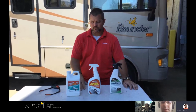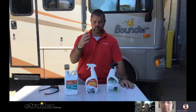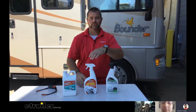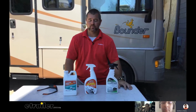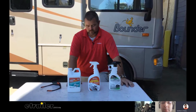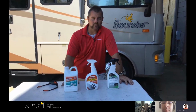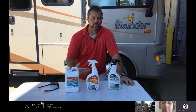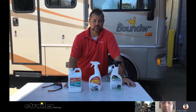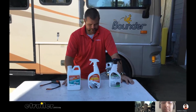When the air conditioner is on, it obviously drains water. That water runs down the side of your roof, and then down the side of your camper or RV. Well, that black streak gets pretty black, and it kind of embeds in there. Those parts are a little bit harder to clean. Those may take a couple of applications, if you're that worried about it, to get it completely cleaned off. I see. Yeah, that makes sense.